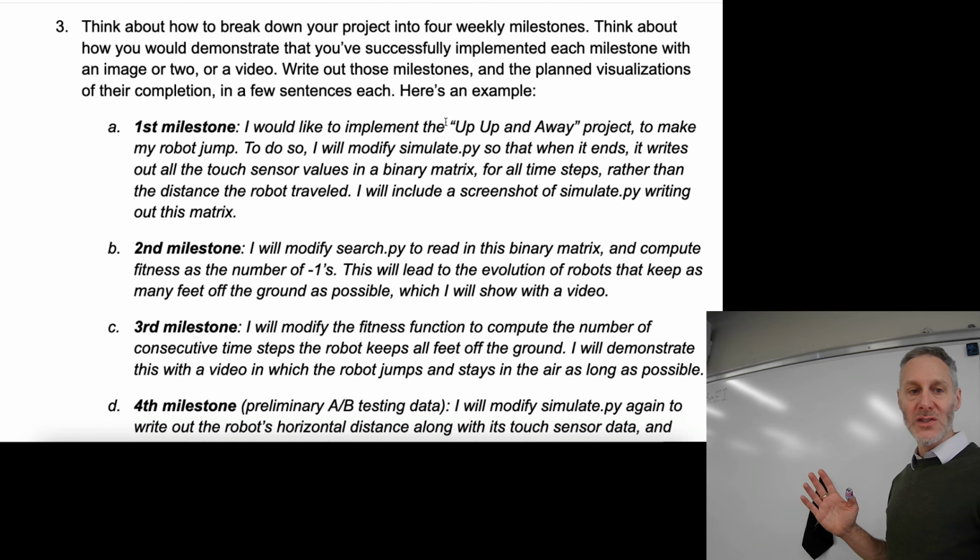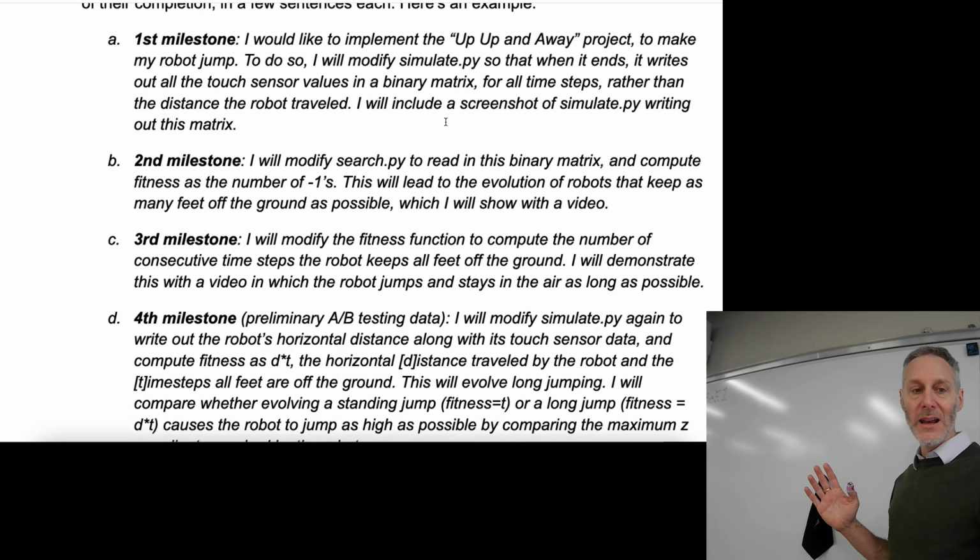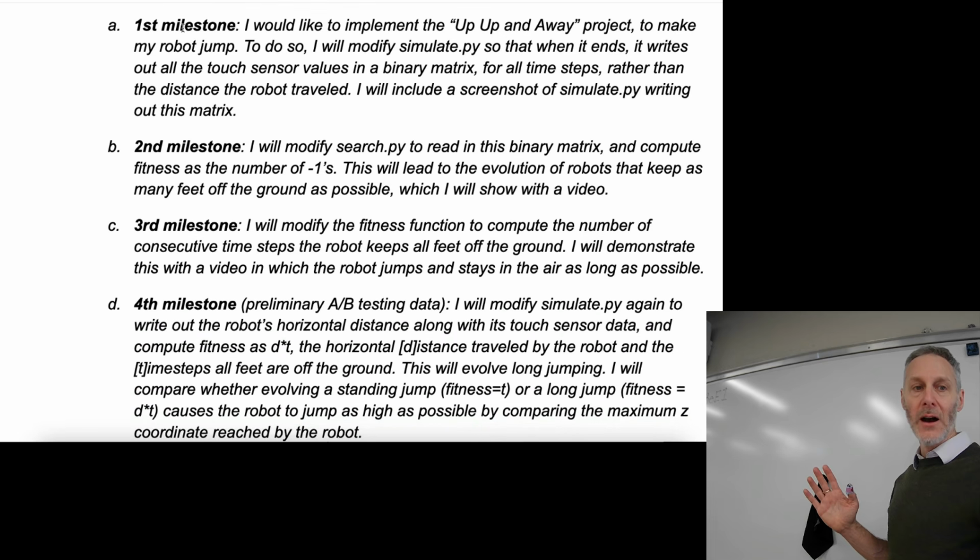So just to give you a sense for how this would be, let's take a hypothetical student who's proposing to implement the Up, Up, and Away project. So you'll see that all the final project ideas listed in the subreddit have cutesy names. The Up, Up, and Away project is getting your robot to jump up and stay in the air for as long as possible, which possibly sounds like not a very difficult thing to do, but it turns out that jumping is very susceptible to perverse instantiation.